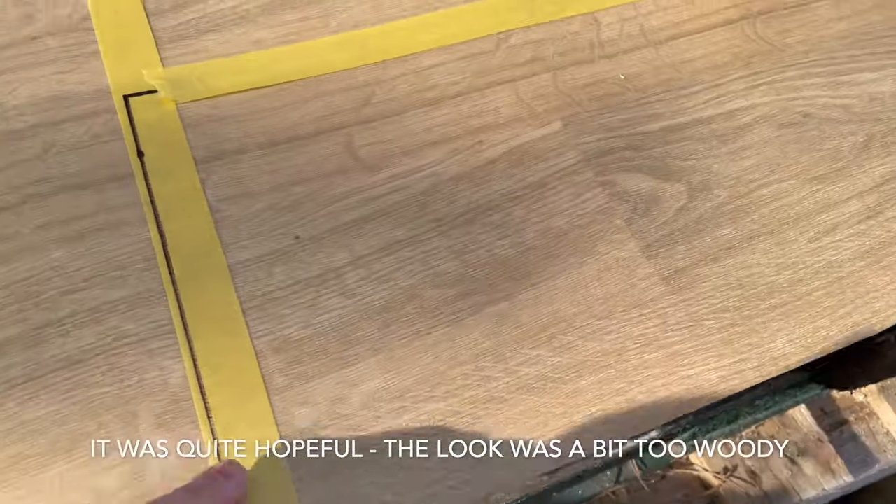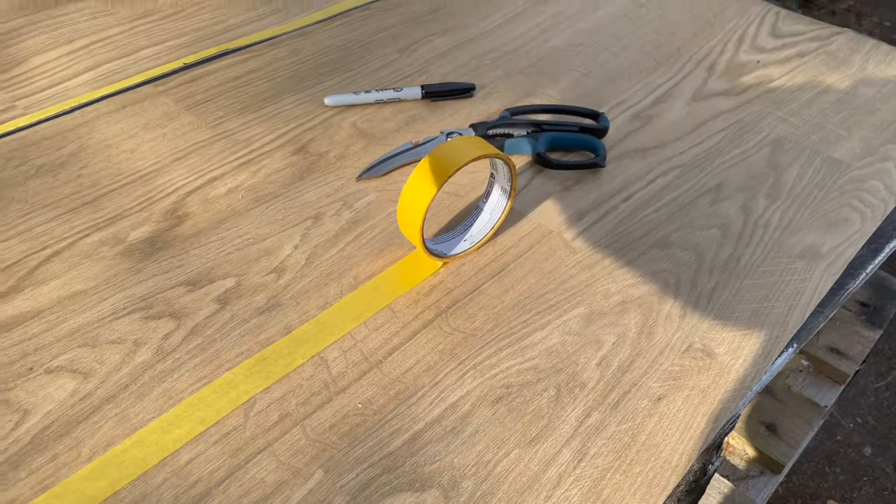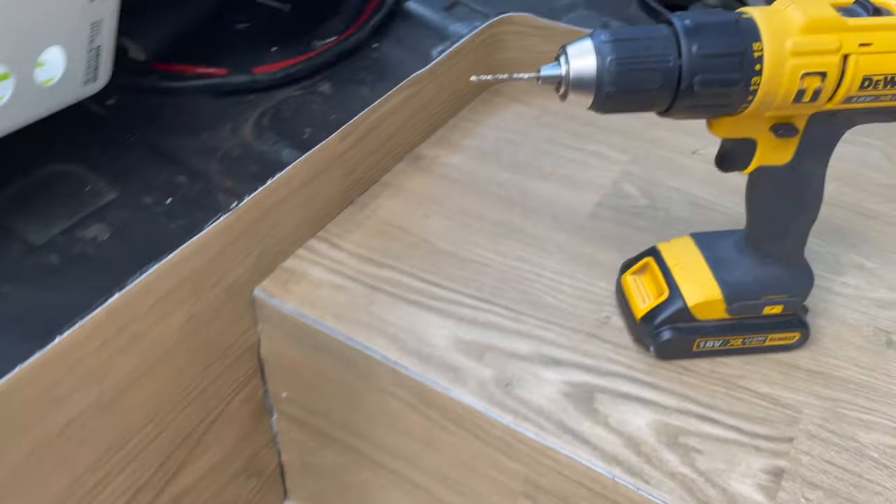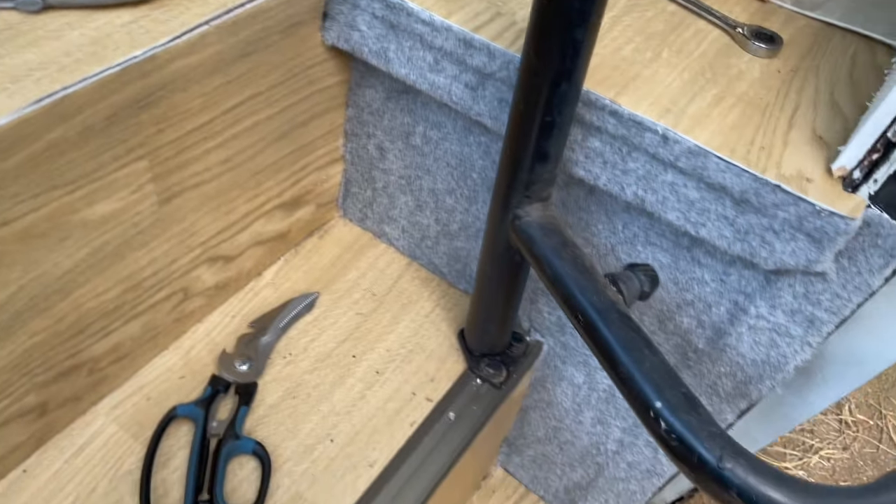For the next bit on the side, I'm going to try to make it follow the steps up, around the front and down that angled part. I'm making a template using masking tape, then cutting it out and trimming the top edge in the bus. I've done an experiment — one side in the vinyl and the other in carpet. I prefer the carpet: it softens the look, and I won't have to run silicone around it for a neat edge. So I'm going to put the four-way carpet on this side too, which will blend into the cab.